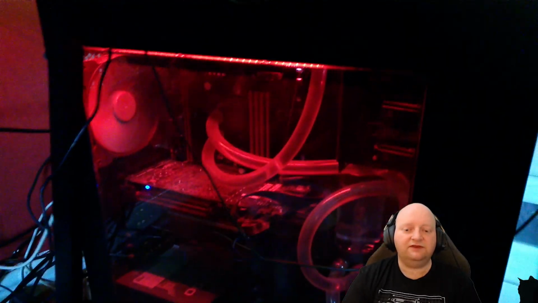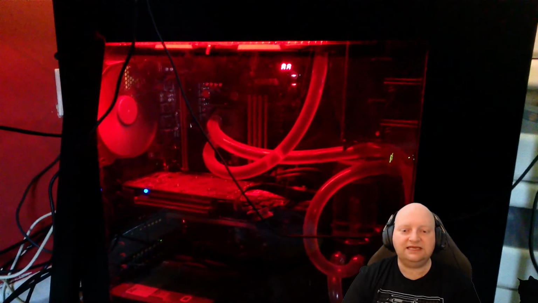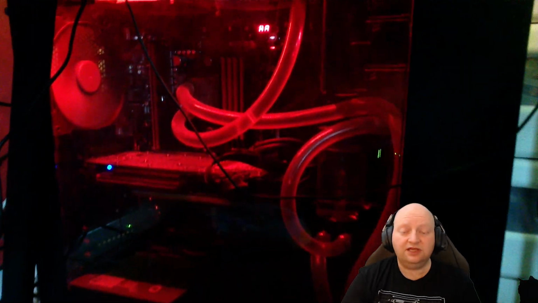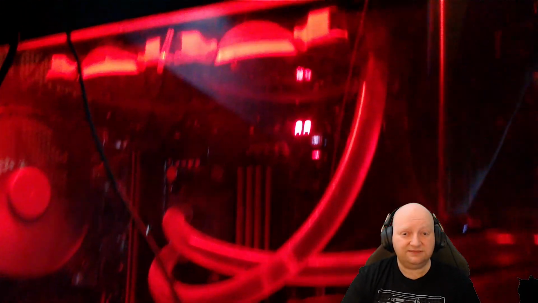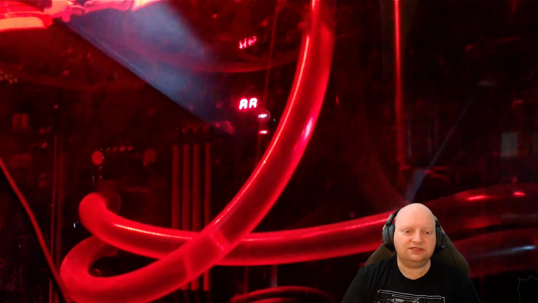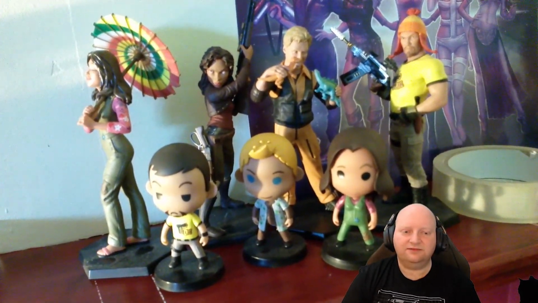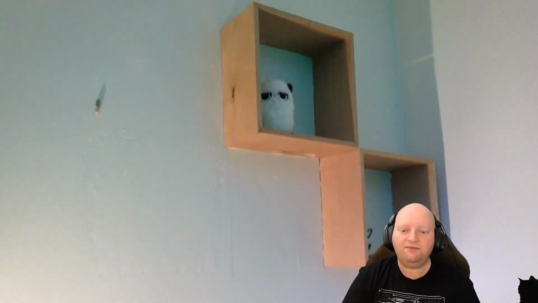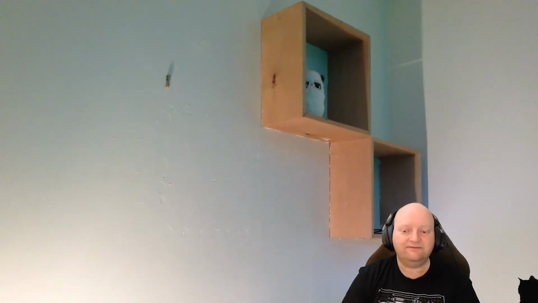Down here we have something you'll all recognize. It is the PC. It is water cooled. Two radiators, one 240mm and one 360mm. Radiator, dual fans on each. There's my little Firefly collection. Yes, they're amazing. Look at them. Especially like the bigger models. They're much nicer. Up here we have a random little cat figure thingy, which I'm not even sure where it came from, but it's there nonetheless. It's just staring down at me.